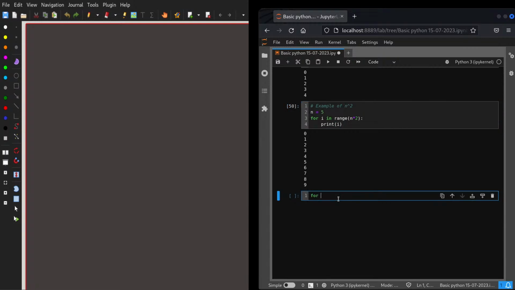Now let's see another scenario. Example, n plus n square. Or it's no problem, let's keep it as something like this: n square plus n by 2.